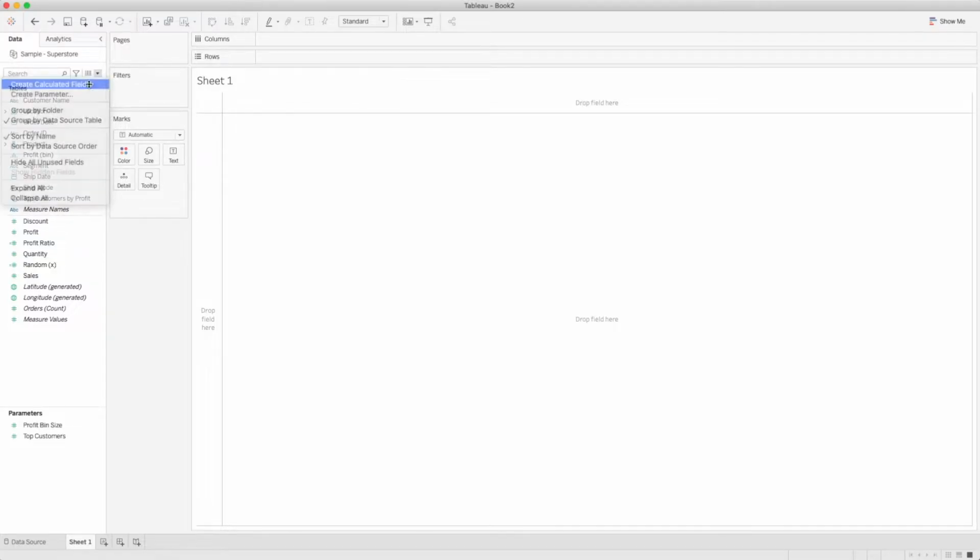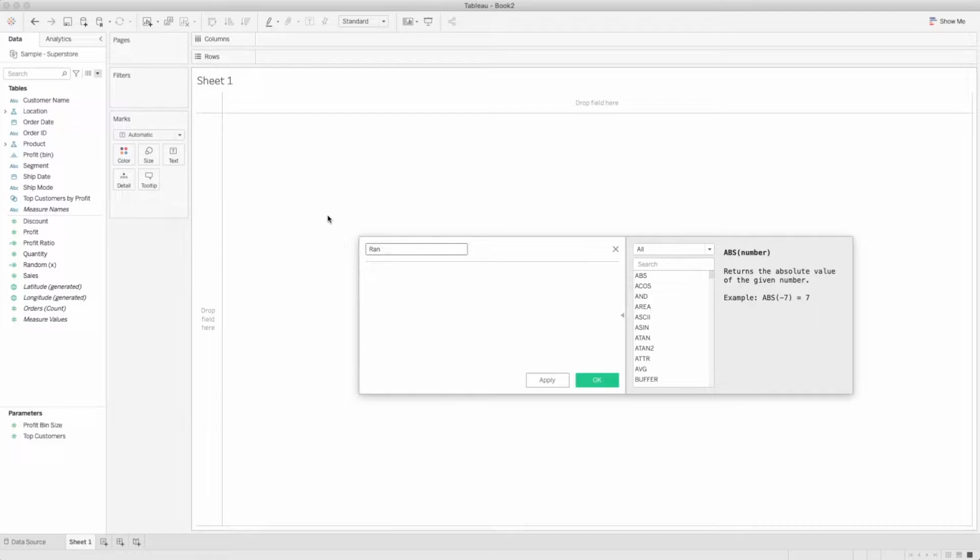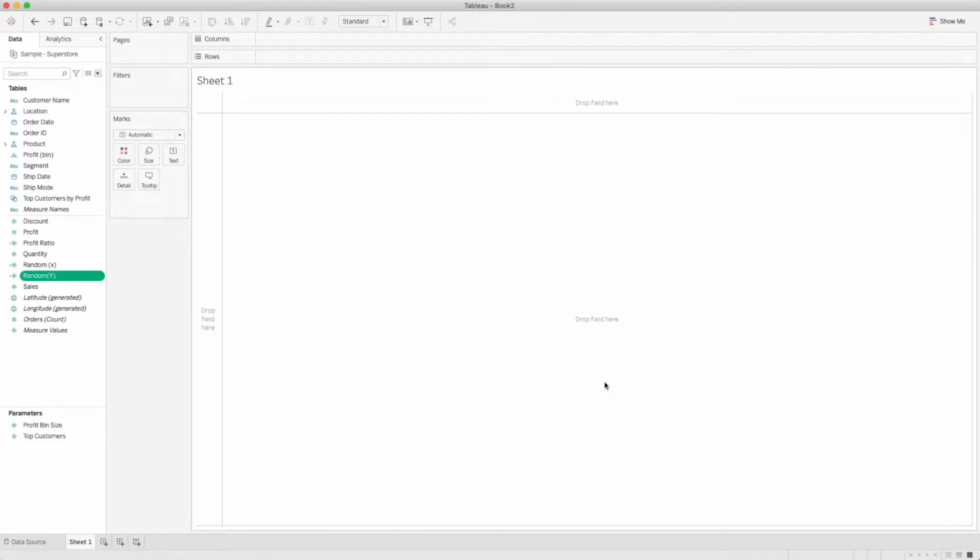Now we will create another calculated field, same random field for the y-axis. So in this case, I will just give the name random y, and you can use the random function. Because we are using the random function in the calculation, in order to avoid duplicates, I will simply multiply this by, let's say, 10. So it will give me two different values. In case there is a chance of getting a duplicate value for the same record for the x and y axis, I'm just trying to avoid that situation, and I'm just multiplying it by 10. So press OK. Then we have created the random x and y fields.